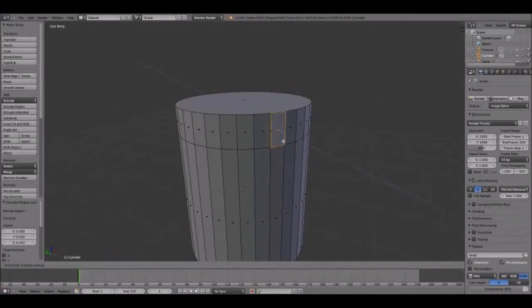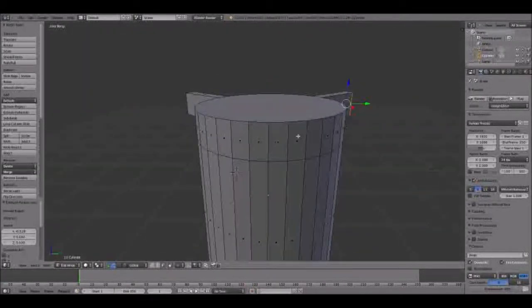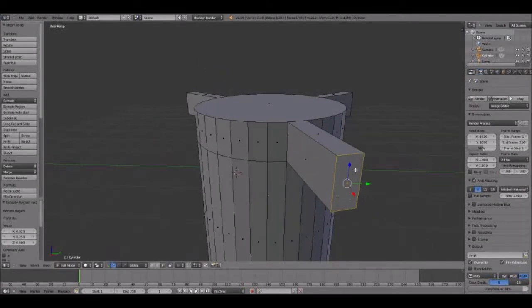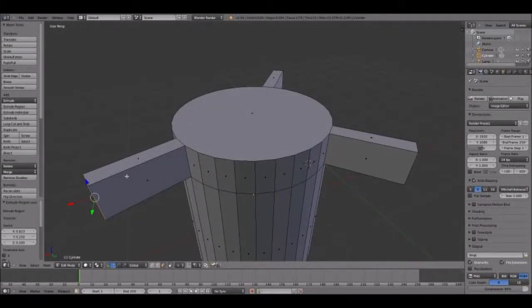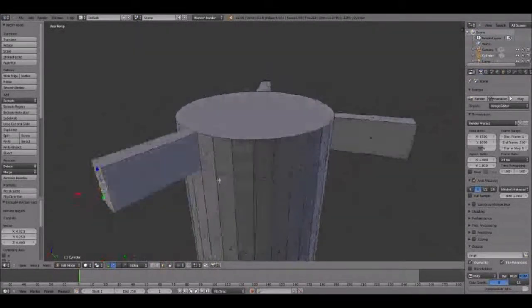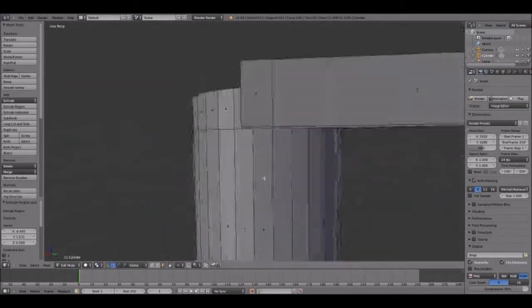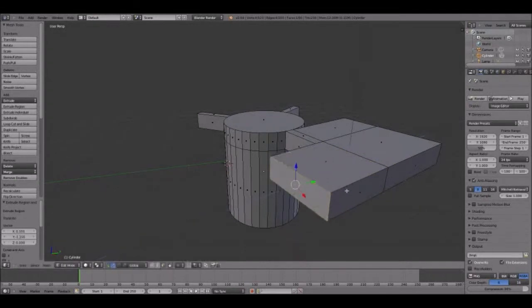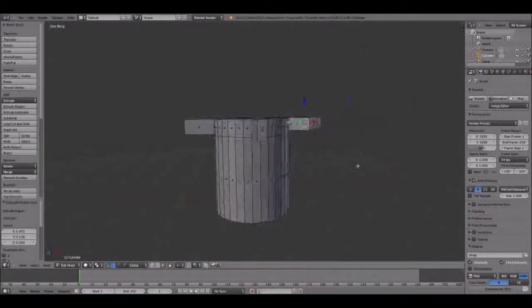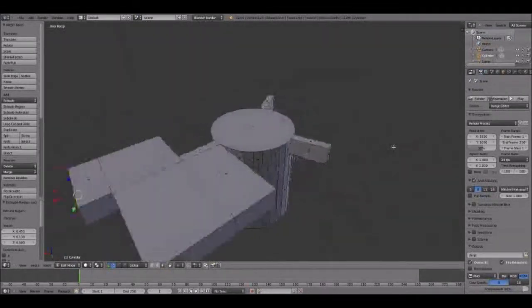Okay, and you can do this with anything. So select a different face, extrude it out. Another face, extrude. And another face, extrude that out. And you could even extrude extruded objects. As we know, we've already extruded that, so let's select the side face, extrude that. Select the side face for that one again, extrude it out, and so forth. Okay, so now we have a weird looking object, which is cool, I guess.